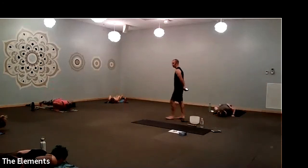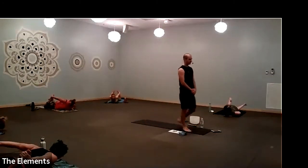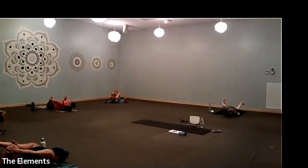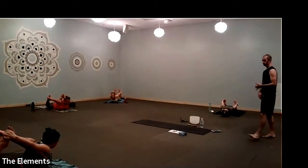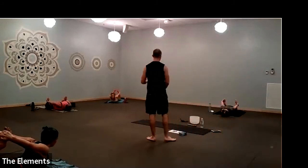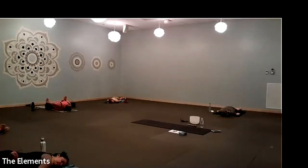Bow. Bend both knees, reach back and grab the outside edges of the feet, the ankles or the calves. Draw the knees closer together, and then start kicking the hands, using the power from the legs to lift the heart off the mat. Now, maybe lift the thighs off the mat. If the low back feels okay, kicking back and up. Remember, we have to get stronger before we get more flexible. Find your peak and release. Opposite cheek to the mat, toes together, heels fall open, palms face up.